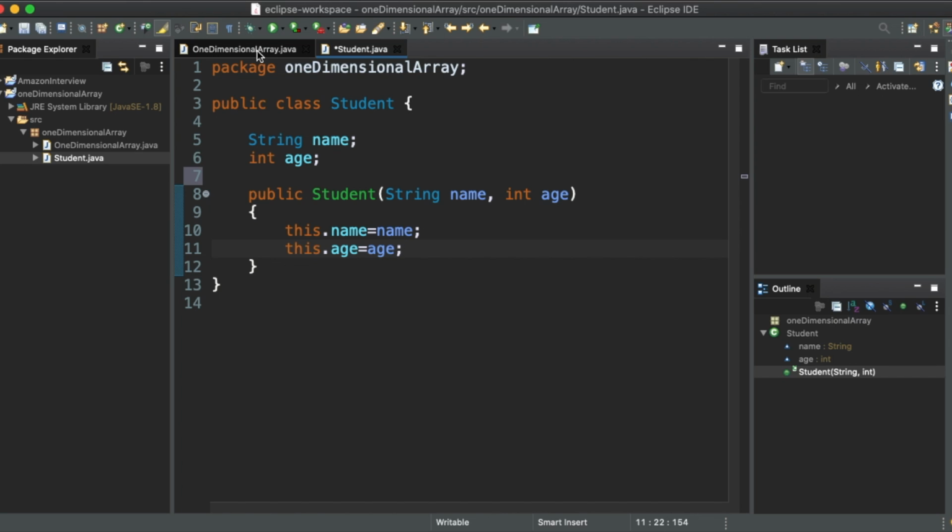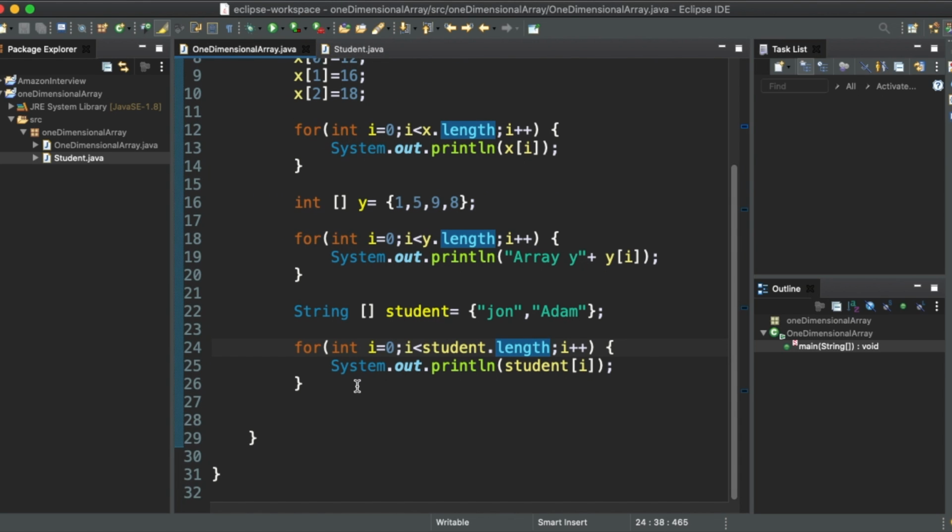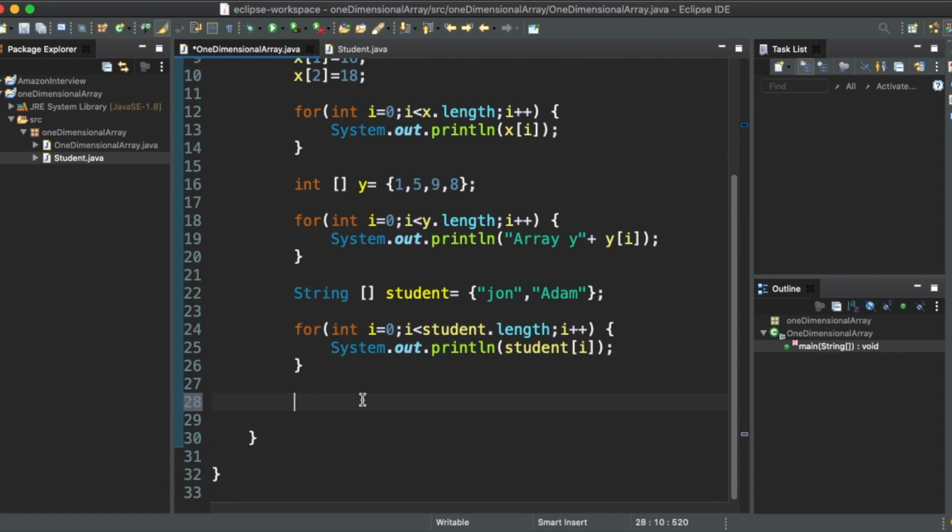Now, can we create an array of type object? Yes, of course, we can. Let us see how. Student, open brackets, the name of the array, suppose that it's newStudent, equal new student.